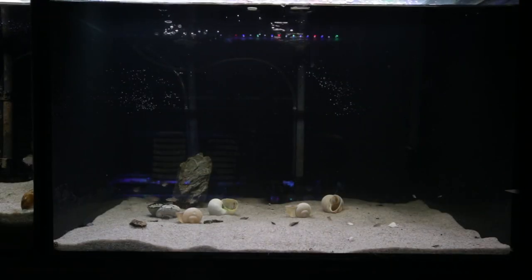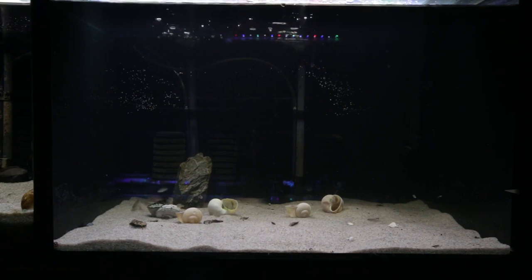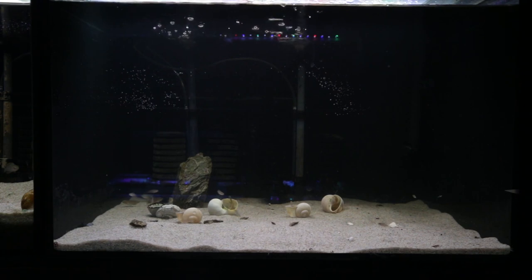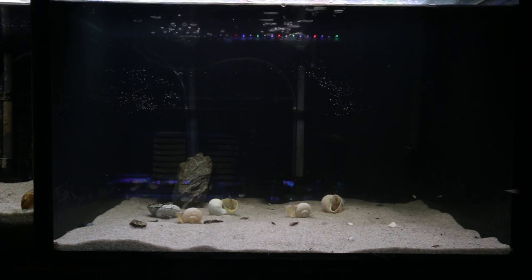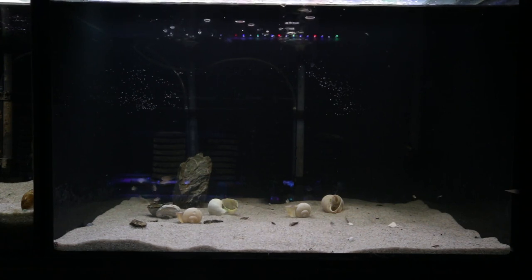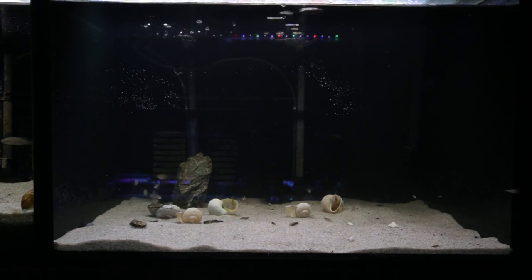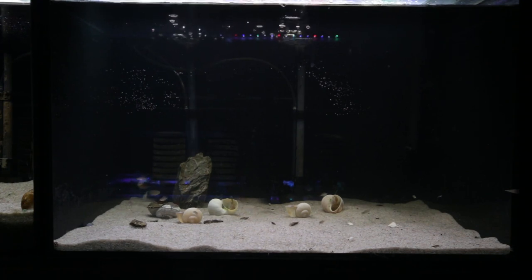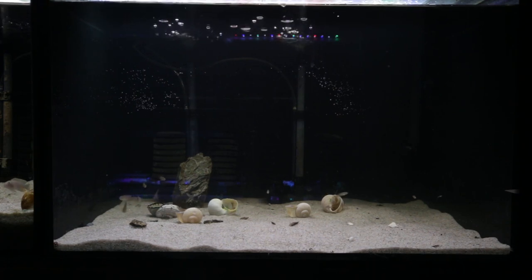The Neolamprolagus brevis sunspot are in their brand new aquarium, and I've had to put the fry in with the parents. Usually there are some fry that are a little bit large to be in with their parents, and if I had the room I'd be putting them in a different tank. But I have to, unfortunately, put them with their parents for now, because I just do not have the room in the fish room. The male is moving out of the shell right now. The water is a little bit cooler in this aquarium than the rest of the system, because my water change reservoirs don't receive as much warmth from the aircon, but it will equalise to room temperature. You can see they're swimming around, the fry are fine, so that's a good sign.